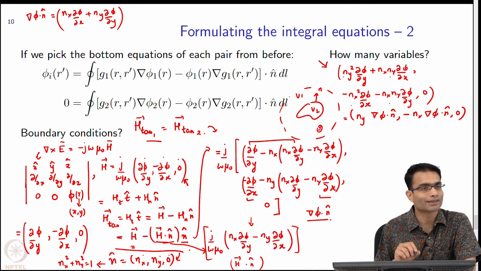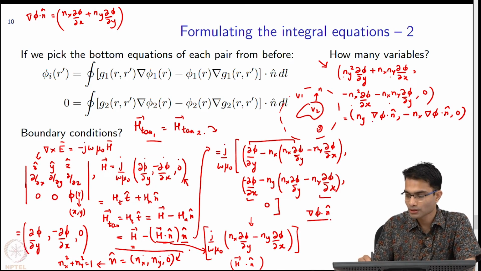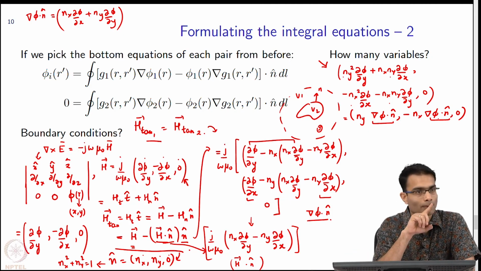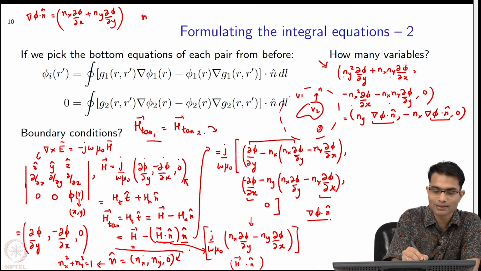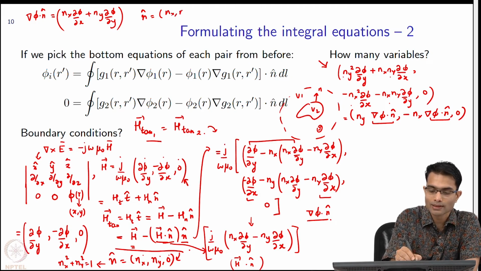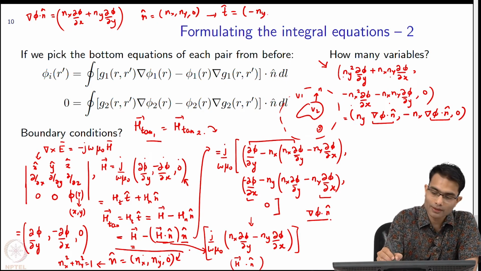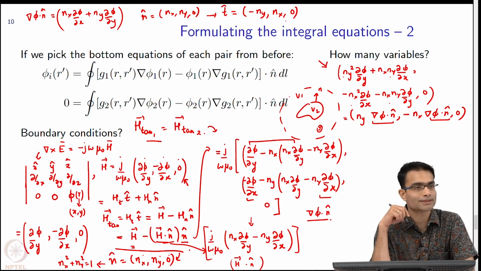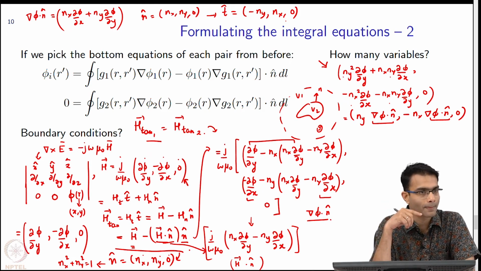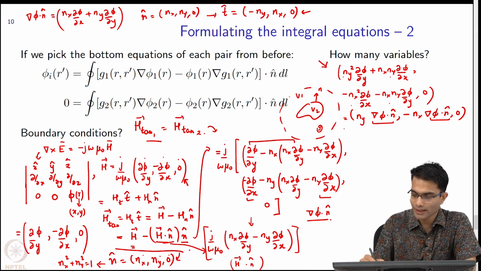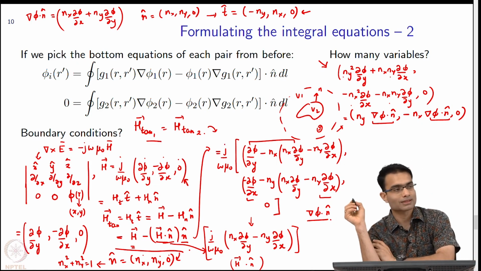Final manipulation, what does this look like? There is something common which is grad phi dot n hat. Can I think of this as a dot product? Not a dot product, there is a tangent. So, if n is nx, ny, 0, what can I say is the tangential field? Minus ny, nx, 0, that is the tangential field up to a sign, because look at the dot product of this. What is the dot product of this? 0, right. So, this is the tangential field. Now, having seen this guy over here and having seen this expression over here, can we further simplify this?